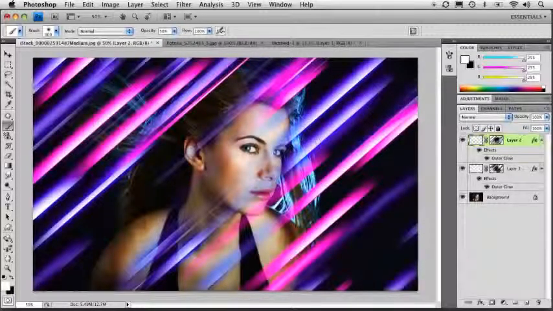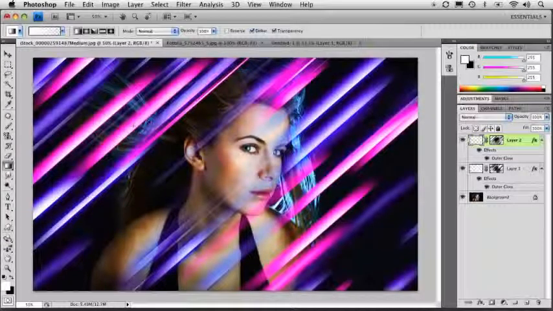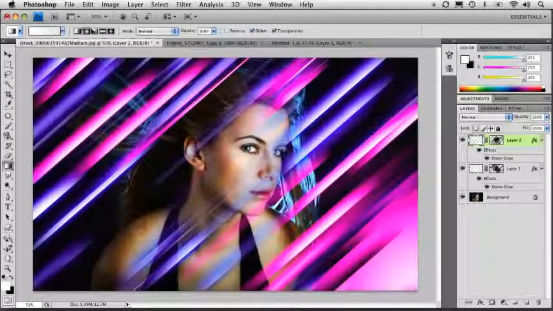Well, let's enhance this a little bit more by adding a little bit of gradients on these same layers. Selecting back on the layer itself, you notice the outline is on the layer now, not the layer mask. Grab that gradient tool. And again, using the foreground to transparent, set white as your foreground color, and this time we're going to use the radial gradient right here. And on this layer, you can see that this is the pink layer. So I'm going to put this gradient down here in the bottom right corner, and just draw this box out. And it gives me kind of an interesting shape there.